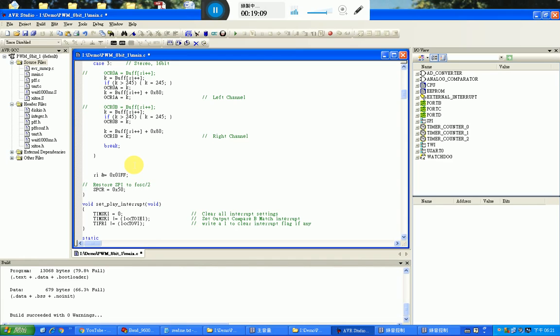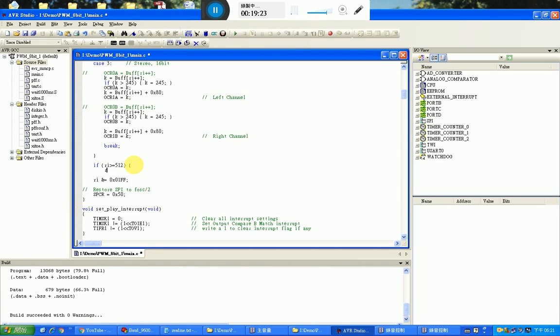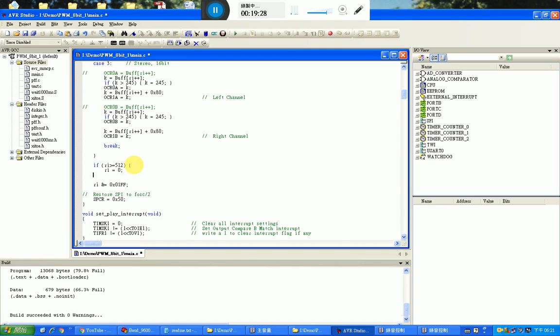Actually, I can do it like this. If I compare those two things, they will give the same result.